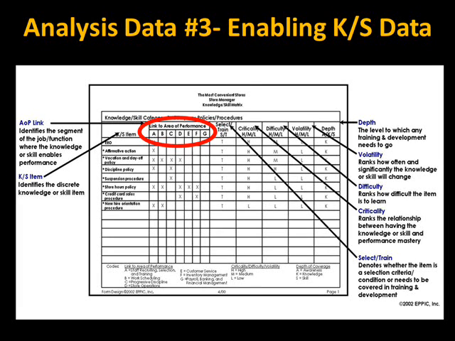So for example, I know that when I need EEO, a company policy procedure, I need it when I'm doing part A of my job, but not the rest of it. When I'm doing affirmative action, the same thing. But when I understand and implement the vacation and days off policies, I'm doing that in 4 different parts of my job. Later on, when we assess existing content, if we have some content on vacation policies and day off policies, we can look to see whether or not it's generic or whether it touches on the applications that are necessary when I'm doing part A, B, C, and D of my job. Because we might have some content on that, but it may not go far enough, leaving a gap.